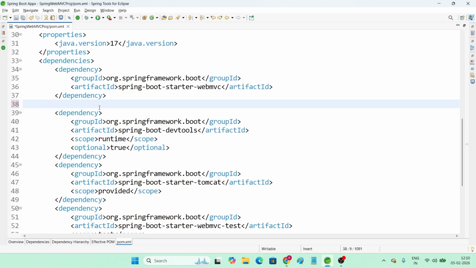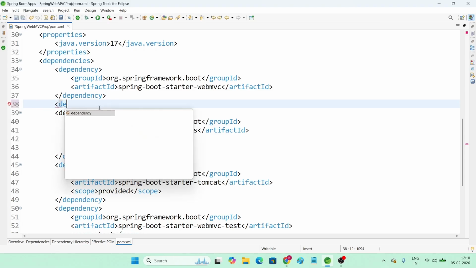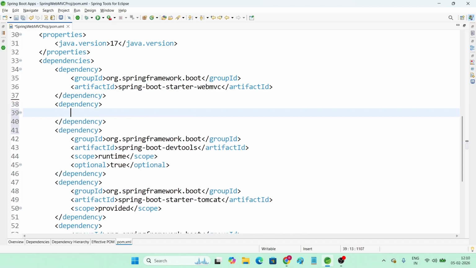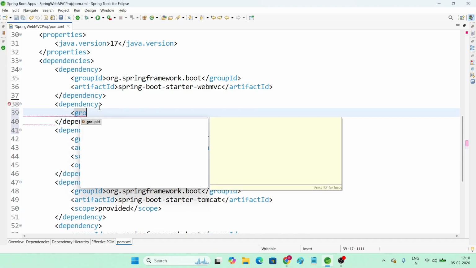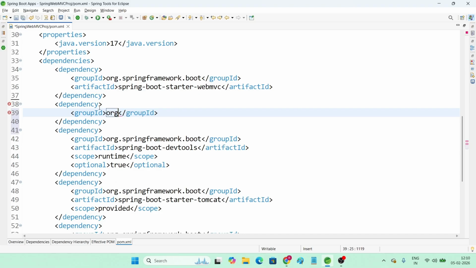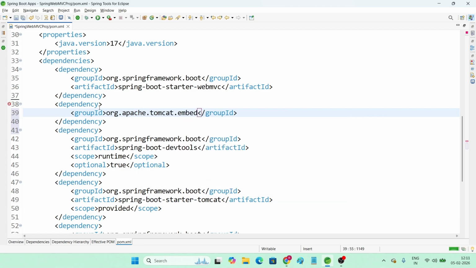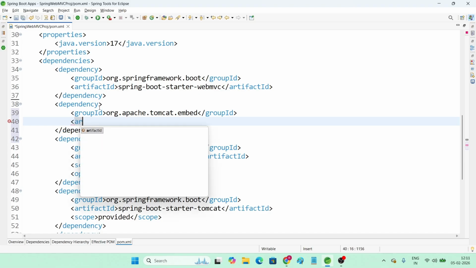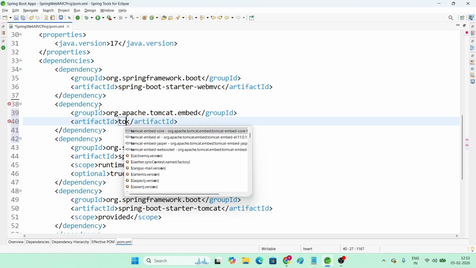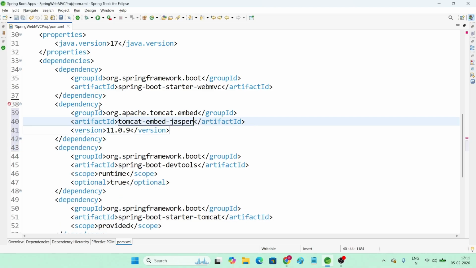So you can see, dependency, then group ID. The group ID is org.apache.tomcat.embed. Then go with the artifact ID, which is tomcat-embed-jasper.